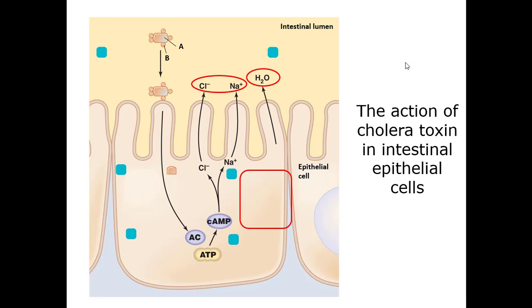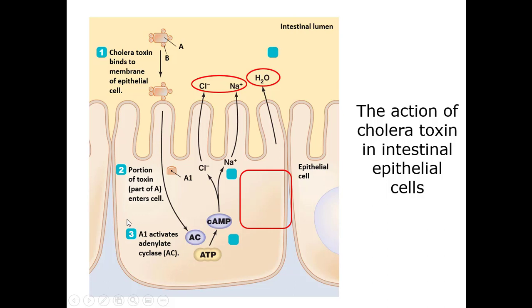Now, just to show you how this toxin works. When you ingest any food or beverage that has this particular bacteria, here's the cholera toxin. It's going to bind to the cells of our small intestine. There are your microvilli. Part of the toxin goes into the cells of our small intestine. It's going to activate an enzyme to make something called cyclic AMP, and it's the cyclic AMP that causes the cells of our small intestine to secrete chloride, sodium, and other electrolytes out of the cells and back into the intestinal lumen, so into the intestine.